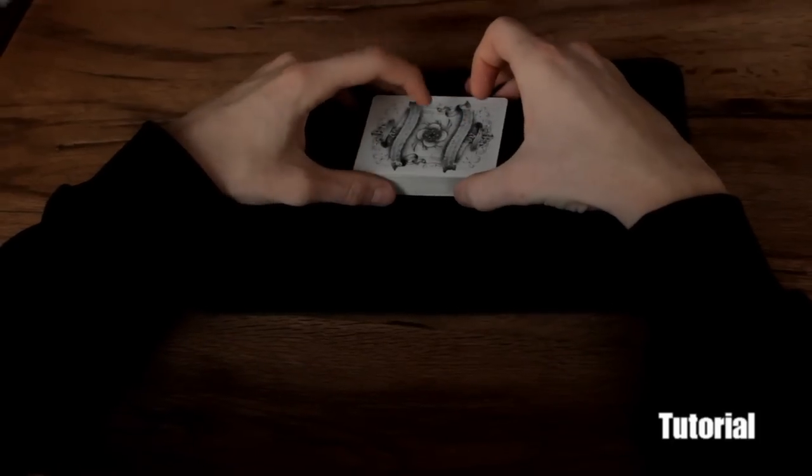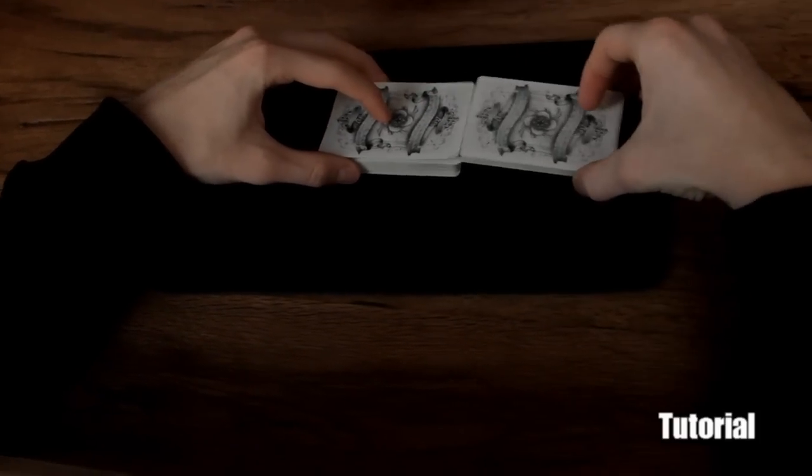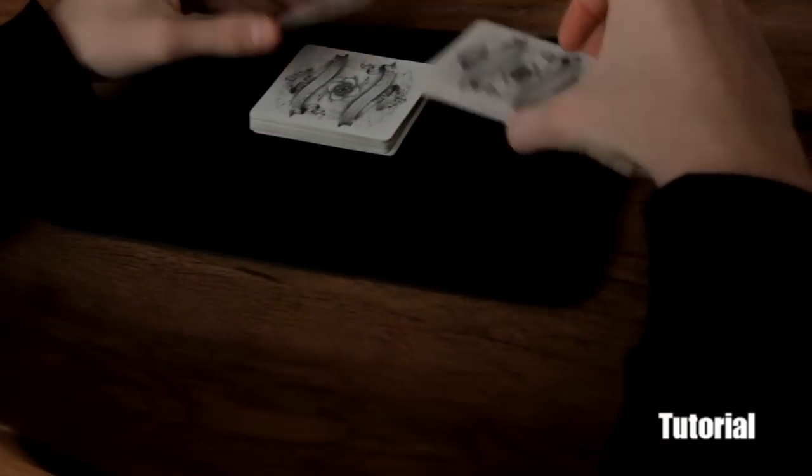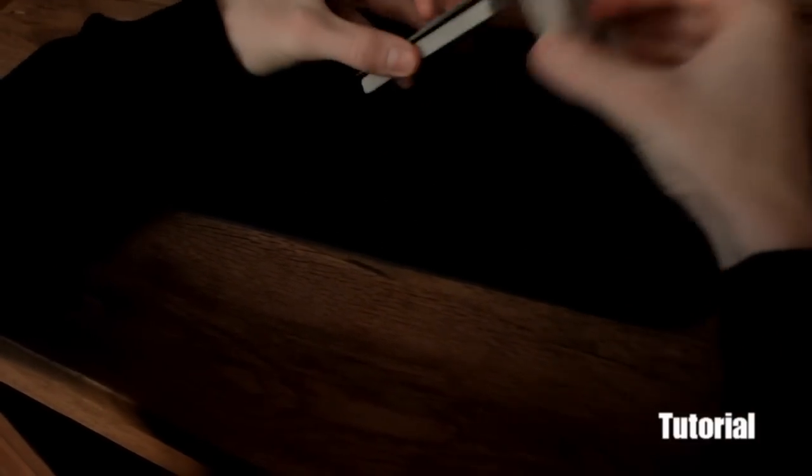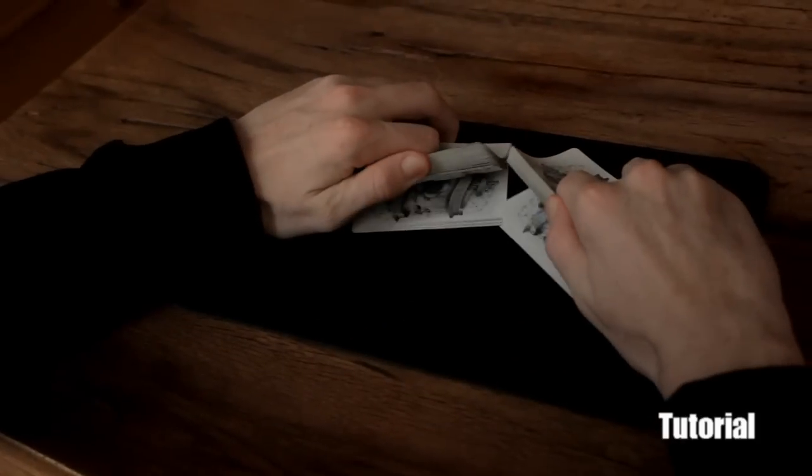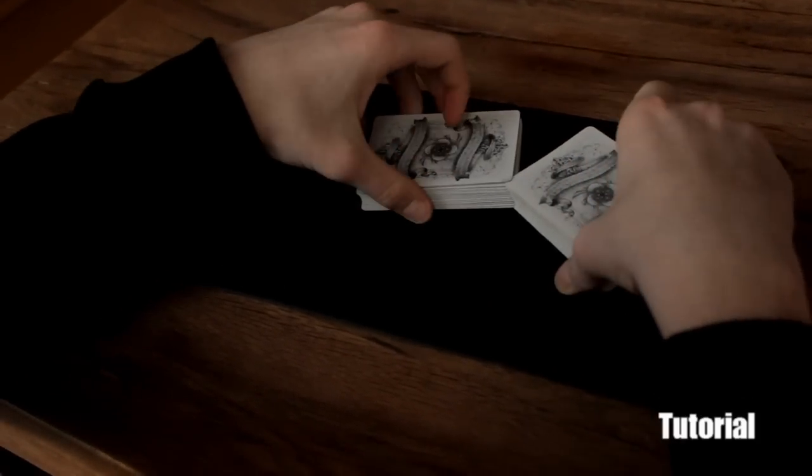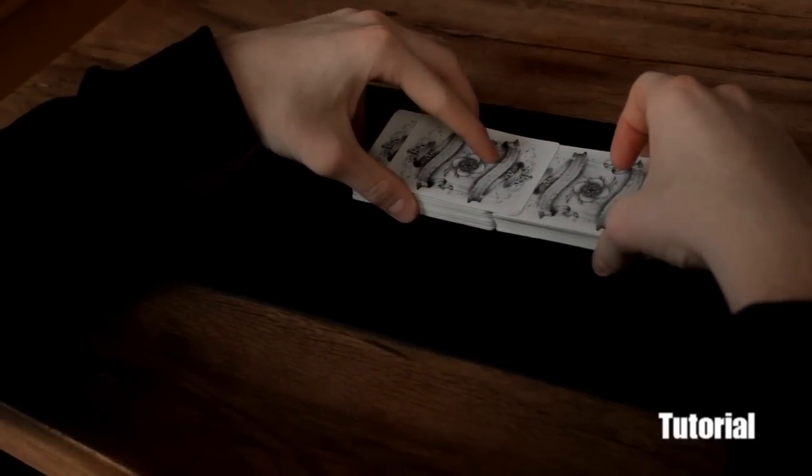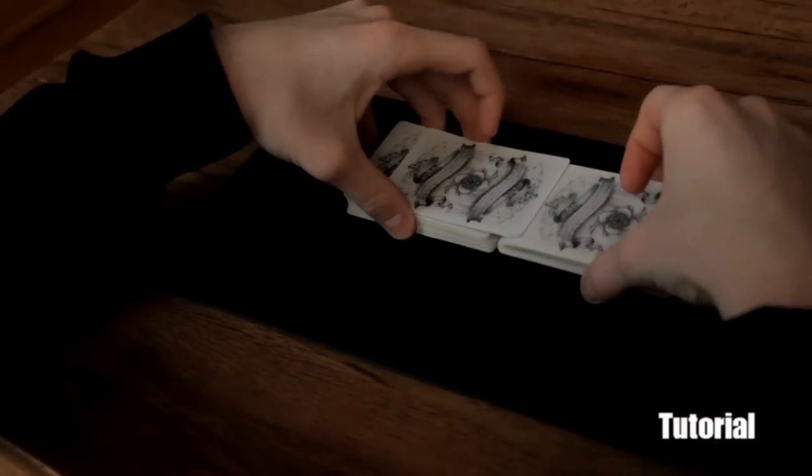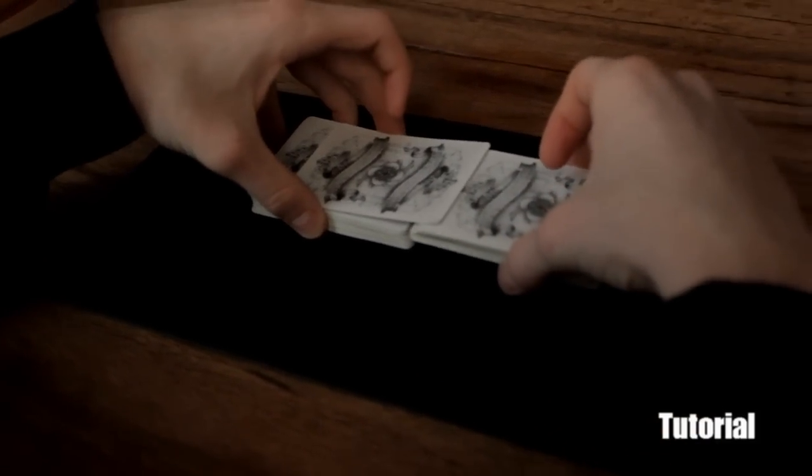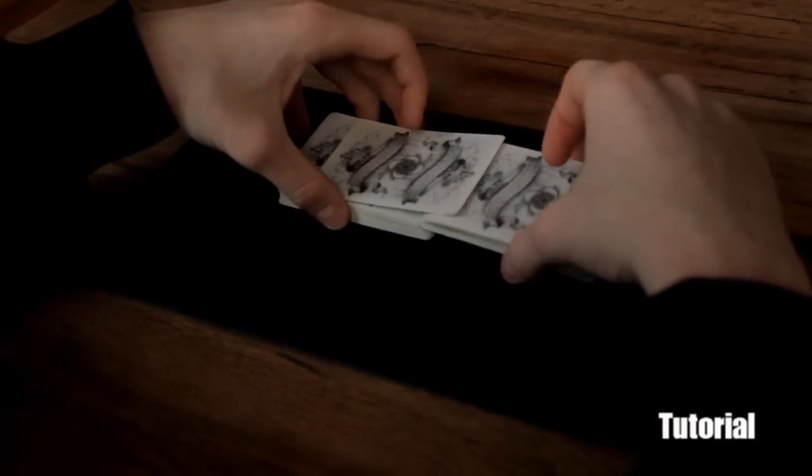Let me do that once more. Strip away about half of the deck. There we go. Shuffle the decks into each other, push this card over and then use this packet, the right packet, to push up on that one card and push both packets into each other.